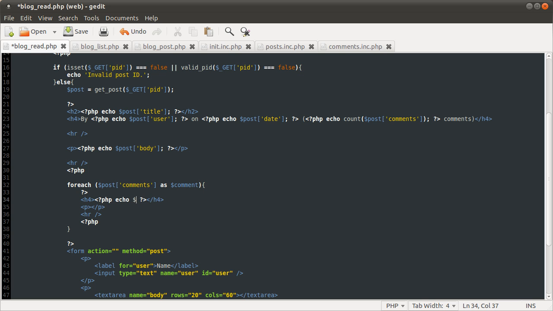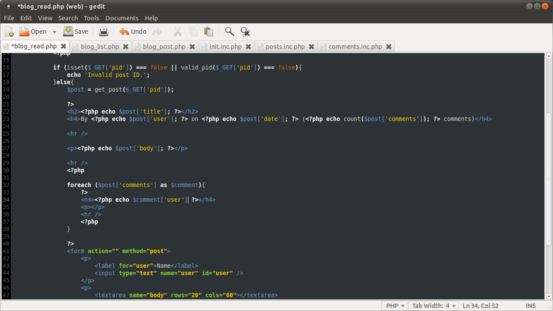No, that's completely wrong. Comment array. Now we're in the comment array. This was the array we returned, and for each of these, each value of this, we're setting this variable equal to the value and using it in here. But each value of this array was also an array, so that's why we have this.